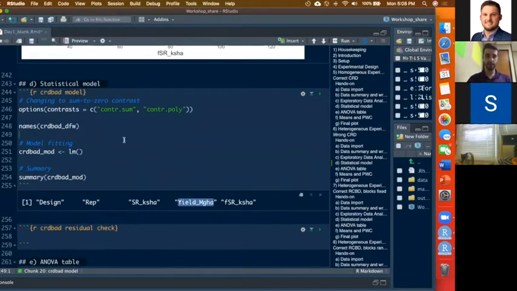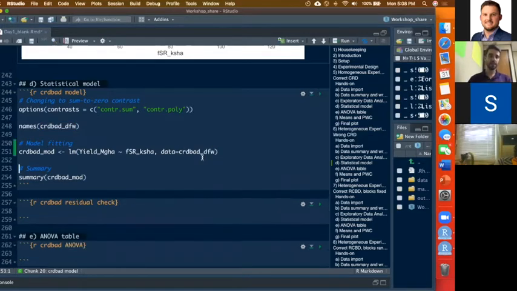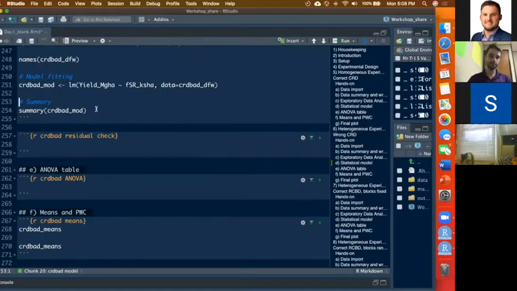So the yield is going to be the first thing in this formula, and we use the tilde, and then the factor sitting rate comes after, and then we just say data equals this up here, which is the CRD bad underscore DFW. Okay, so we just run that, and then let's look at the summary.